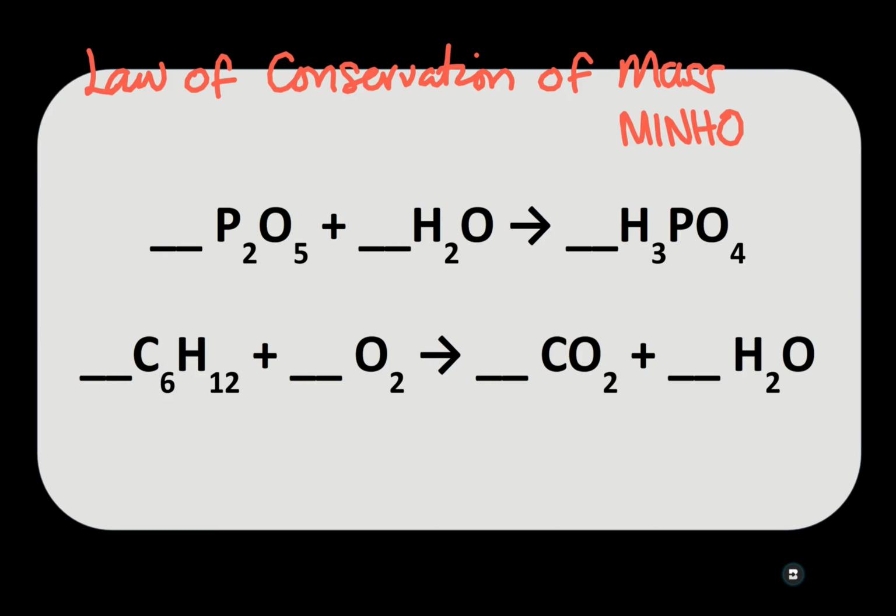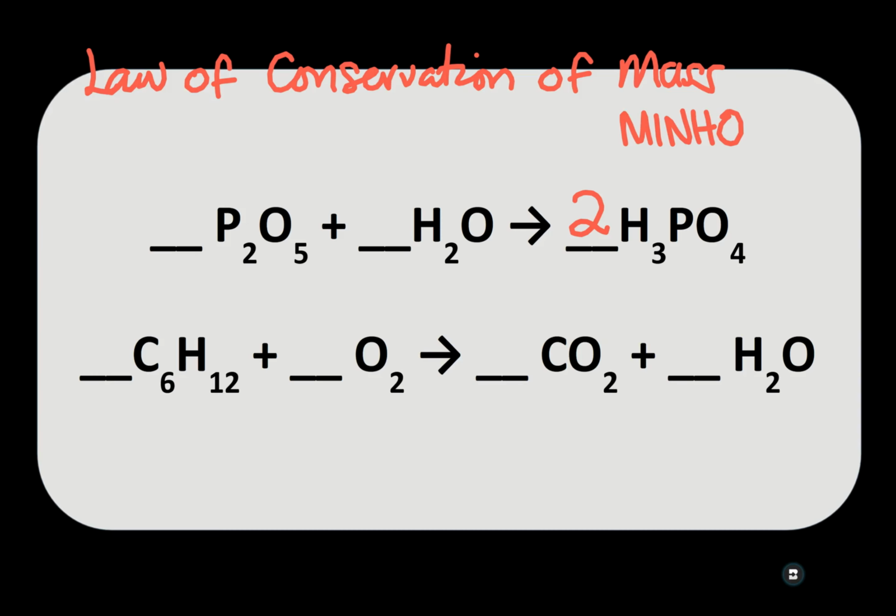So I have two P's on my reactant side and only one P on the product side. So I'm going to put a 2 in front of here. And what that does is that now we'll distribute to the H3, the P, and the O4. When I say distribute, that means multiply. So I have two P's here. I have two P's here.